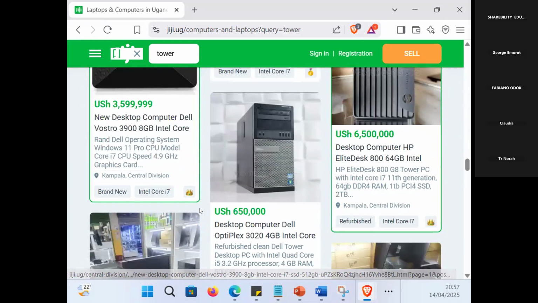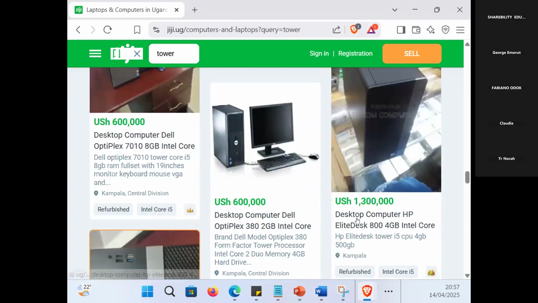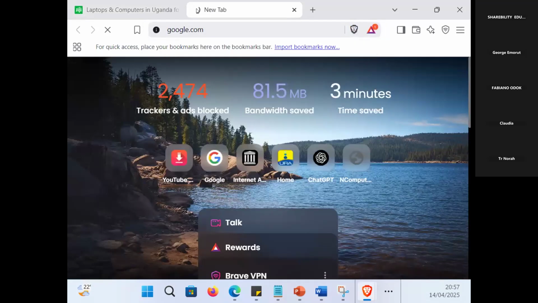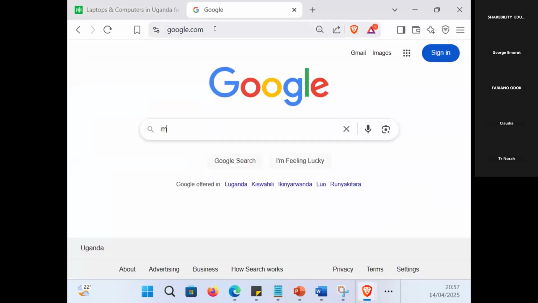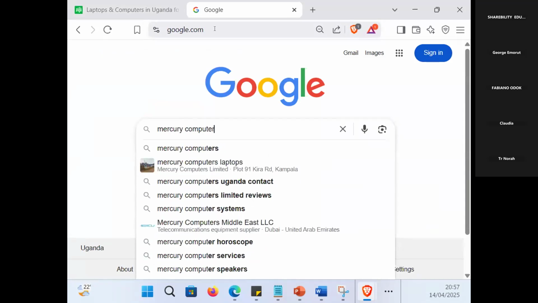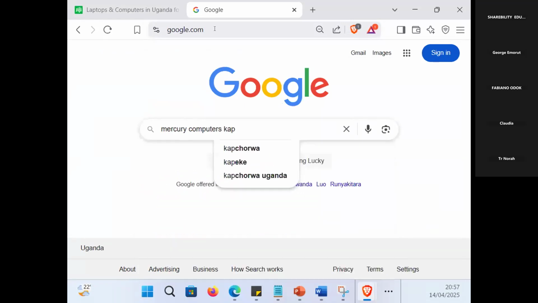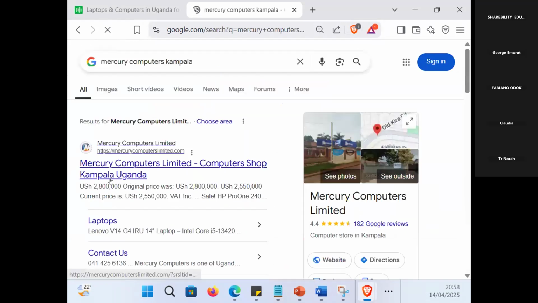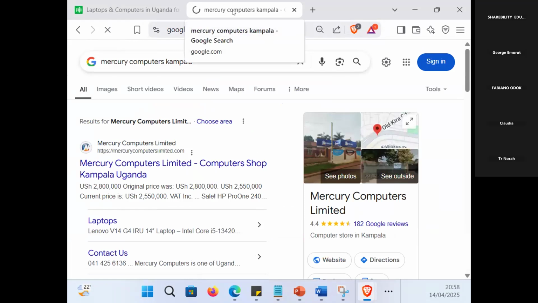Now, one of the challenges I've seen is that some people are able to get this and set up, and their children are able to learn. At the end of the day, we want our learners to learn. But then you could also go and look for brand new computers. Like we have vendors, for example, Mercury computers. So you could look out for some of those vendors and look at their websites, but you can also go downtown. But if you are a head teacher, then you need to get someone who knows. Go with your ICT teacher. Go with someone who is knowledgeable.